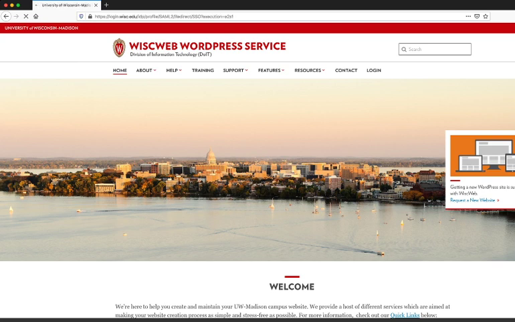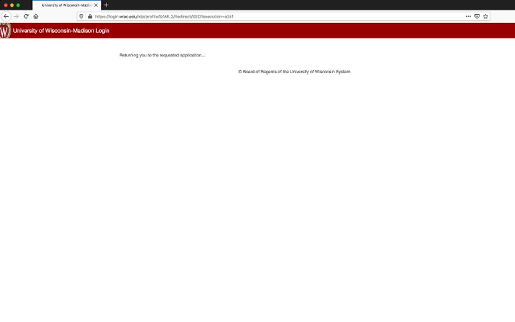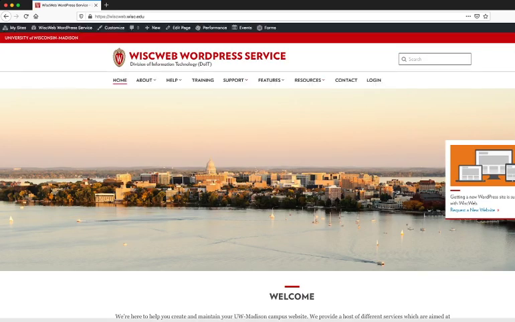Well, now it's working because it's slowed down. No, it didn't work. It processed your login and then kicked you back to WiscWeb. But it should have gone right into the admin dashboard area. Did that interesting Chrome update happen? But this isn't Firefox.